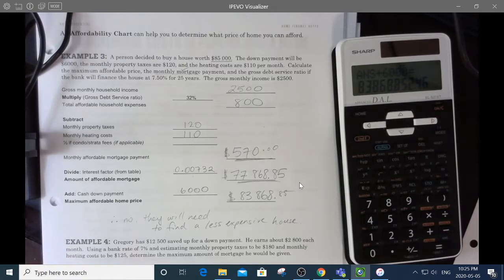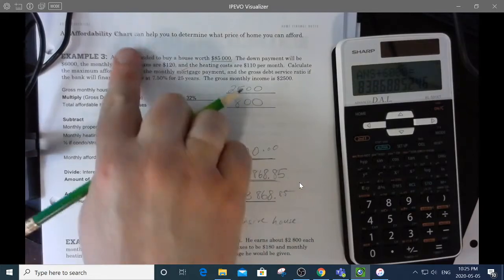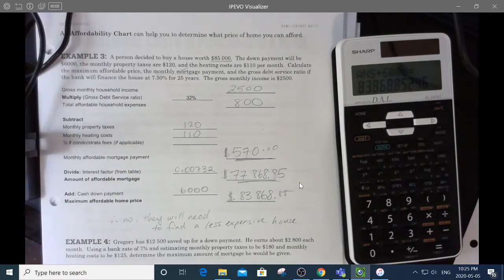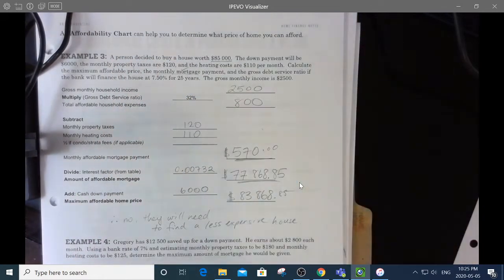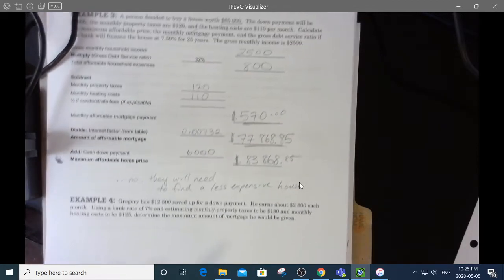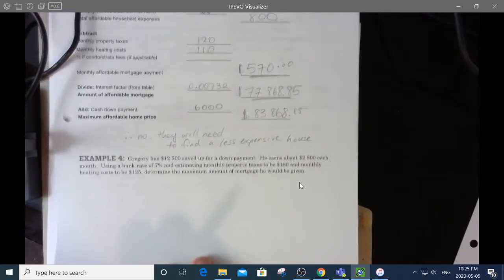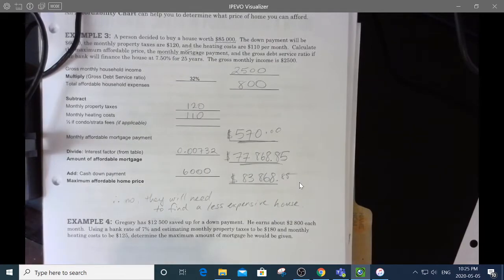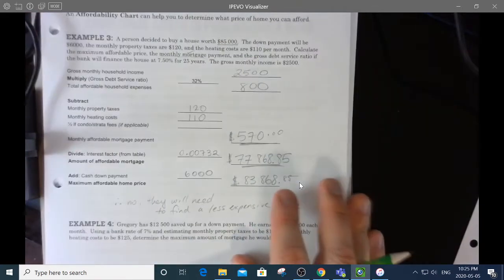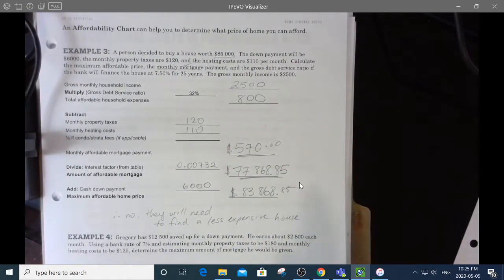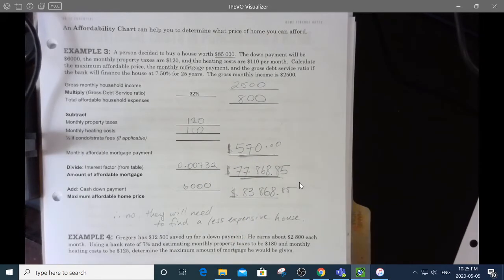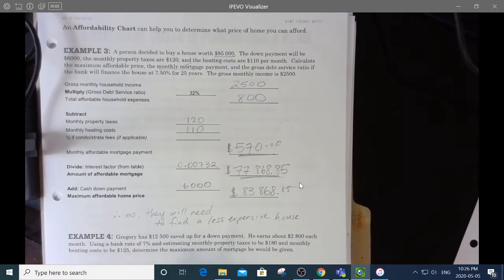So that's how you use the affordability chart. That's not the only way to do one of these questions. Another way to do it is to stick with the formulas we already know, but work them backwards by using variables. In other words, yep, it's algebra. So if you don't like using algebra, if you're one of those people who say, the reason I didn't take applied or pre-cal is because I hate algebra and I'm not good at it, well, these charts always work. Just print yourself off another blank one of these charts or copy it into your notebook and follow the steps and you'll get the right answer.